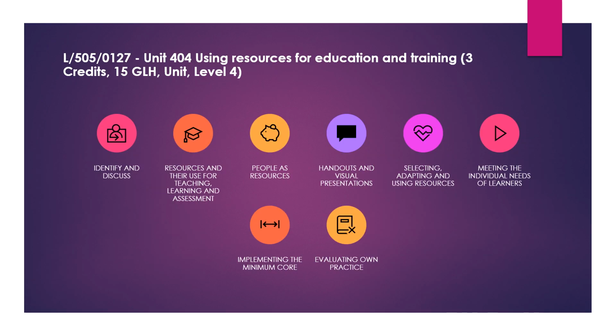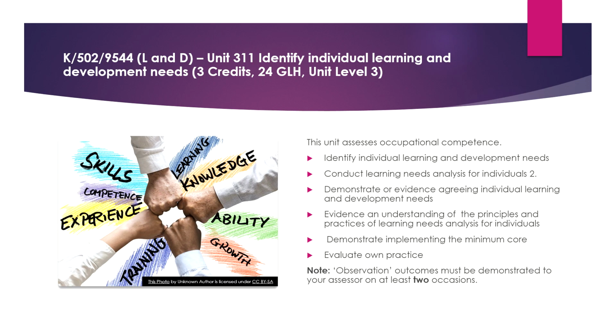The other unit is about using resources for education and training, and it's to do with finding out what resources you use in teaching and learning. Okay, and then we will look at people as resources, and then sometimes we do use other types of resources, handouts and visual presentations and all that. We'll have a look at that, and then we'll have a look at the way we select and adapt resources that we use and how these resources meet the individual learner needs. And of course, don't forget to implement the minimum core and evaluating your own practice.